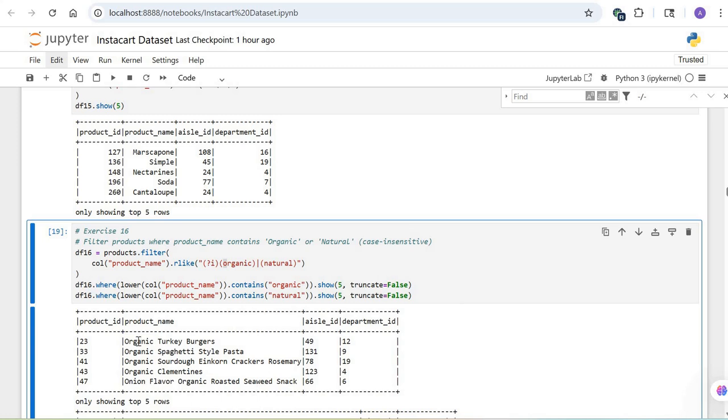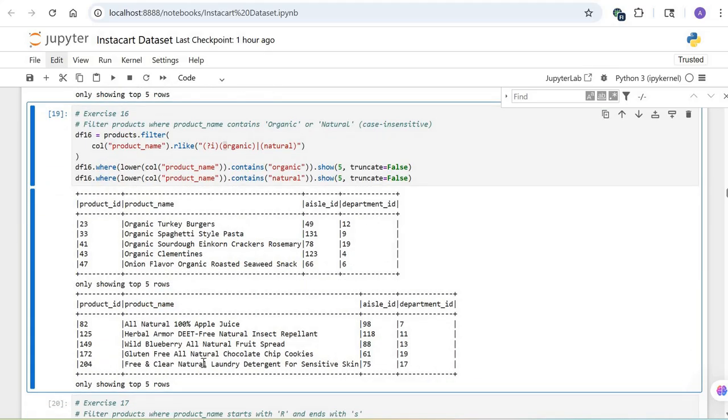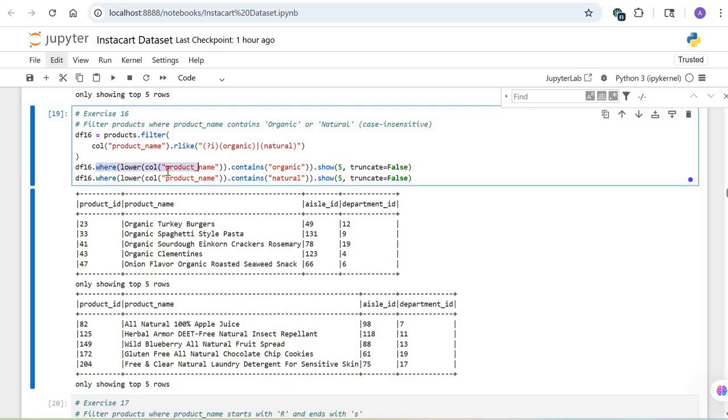So we have organic, organic, organic, organic, and here we have natural, natural, natural, natural, natural. Okay, you see the filtered results of this DF16.